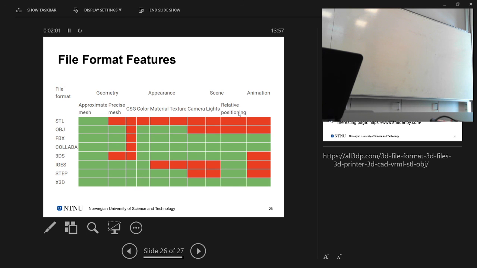So the point is to show that the OBJ format is quite limited, but it does for our purposes, and you have a lot of interesting models there which you can deal with. And you have X3D, which basically has support for all. I don't think we'll deal much with X3D here. It's up to you if you want to, but I think we'll mostly be stuck with OBJ, but it's a very interesting format.